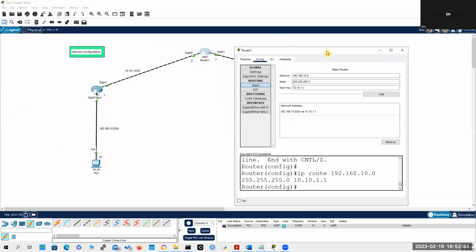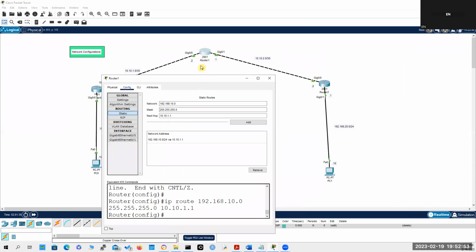So for router 1 to send information to router 2, okay, we need to define the network in here. 192.168.20.0. That's the network ID. Now, the subnet mask is okay, but the next hop is this 2, and then .2.